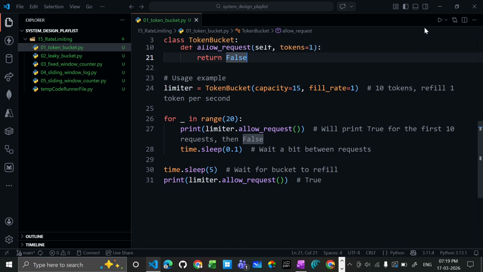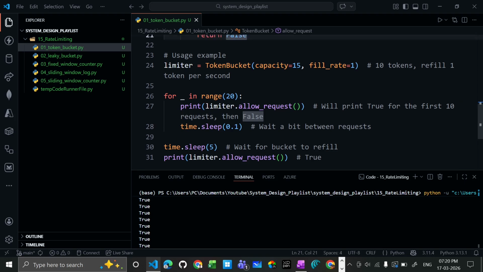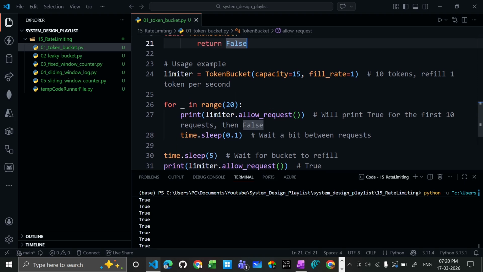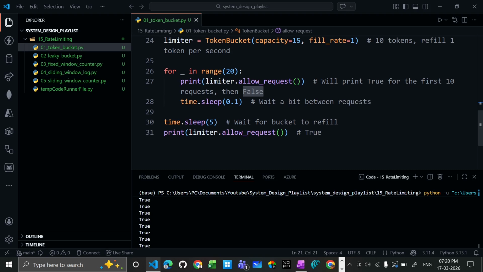So let's try to run this. I have provided a range of 20, so I will be seeing 20 outputs. I have a capacity of 15, so I expect the first 15 to get processed.